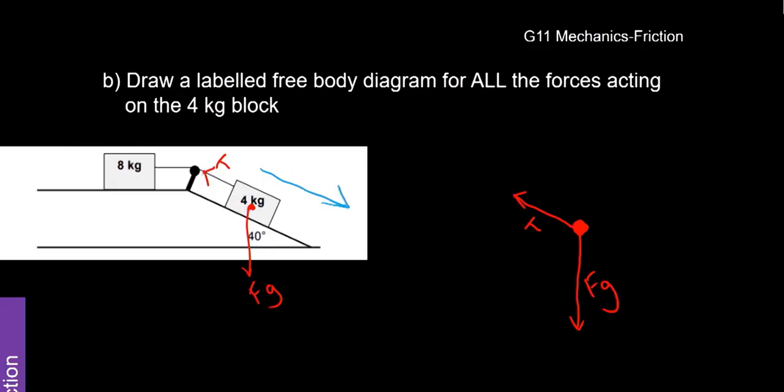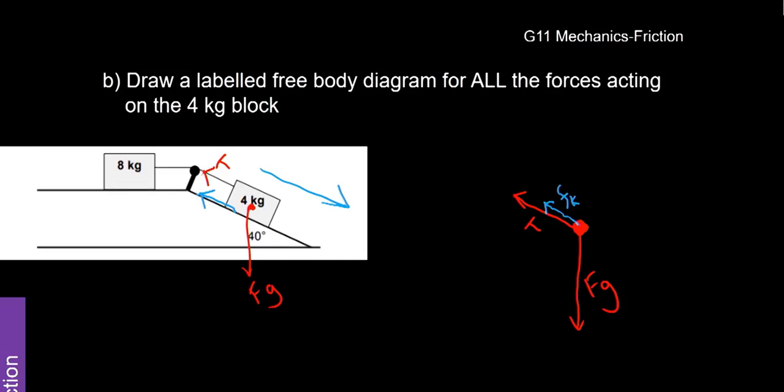Now, what about that? Well, that is opposite to the direction of motion, and the direction of motion is in that direction, and so the frictional force is going to act in the opposite direction. So it's going to act up the slope, or parallel to the slope, and so we need to indicate that. So our line goes from the dot, these lines can't touch, and there we go. That is my frictional force. I'm going to label it F, okay, because I know it's kinetic friction, this object is moving.